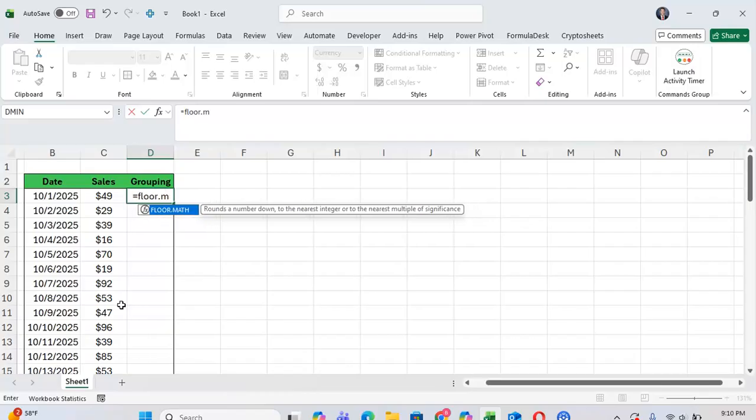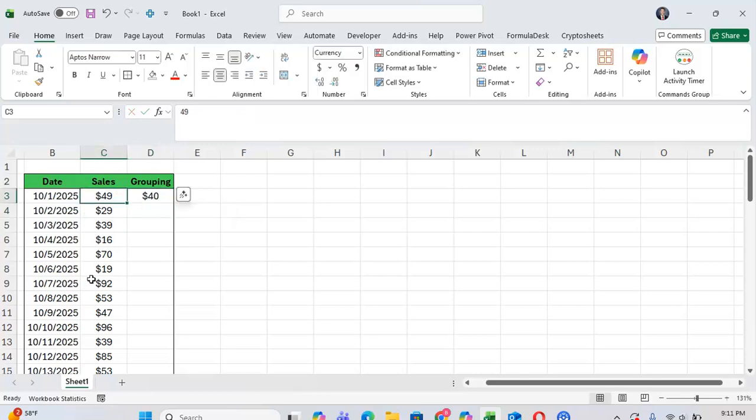Now this function is great because it will round your data down to a given interval of significance in Excel. So, for example, let's just say we wanted to have the sales data rounded down to the lowest 10th interval. To do this, we can type FLOOR.MATH, open parentheses, as you can see right here. The first argument is the number that you want to round, and then comma, significance. So what interval do we want this data rounded to? In this example, it's the 10 value, and the last argument we don't need, but is only applicable whenever you have negative numbers that you're working with.